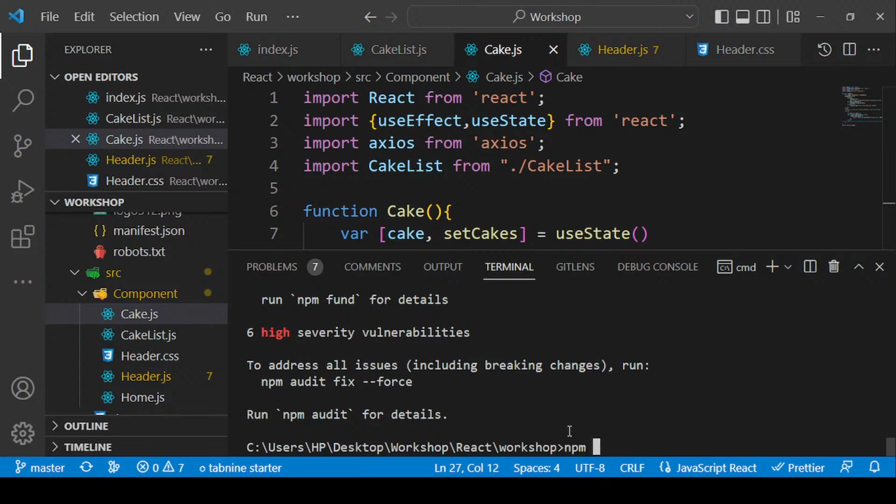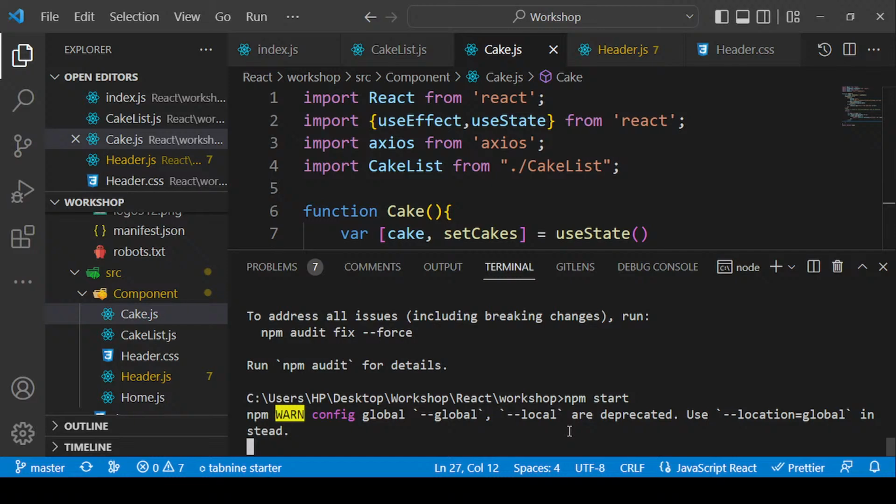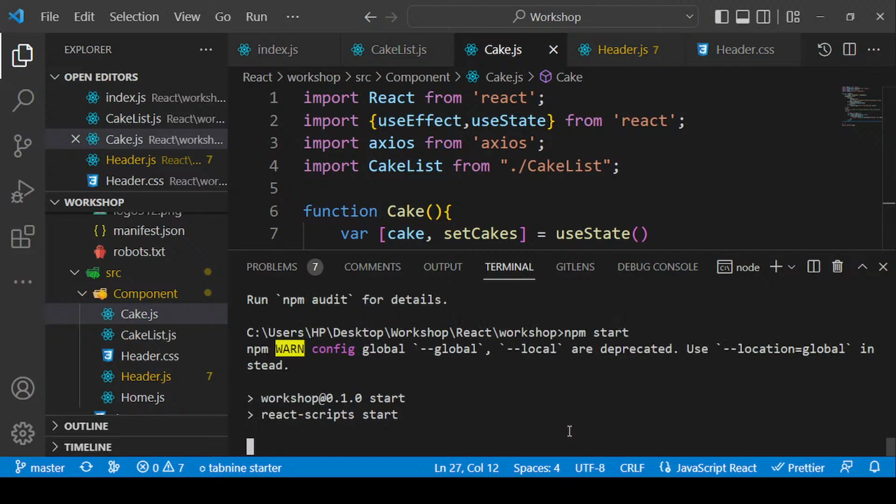So again npm start, then let the React, see here you can see react-scripts starts, right?